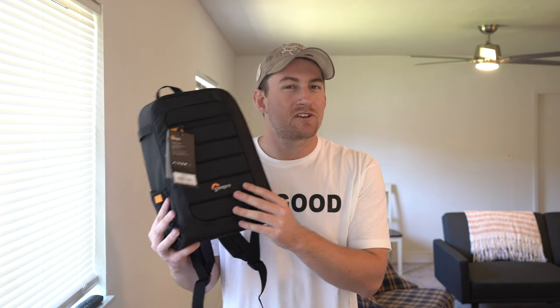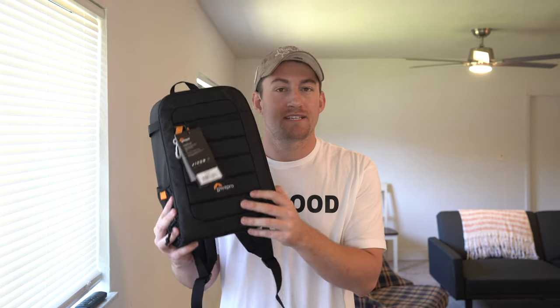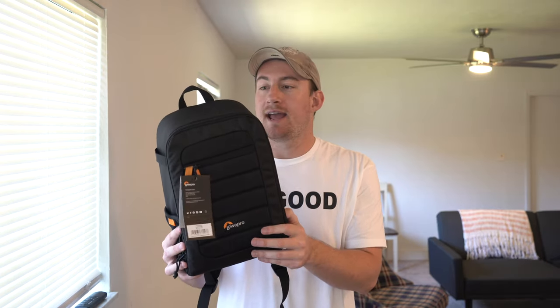So, not sure that this is water resistant. I'm going to go ahead and say no, but this is a great looking bag, and it's built well. The quality control here is fantastic. It's in my price range. It's in my need range. When I go out and shoot, I don't take a ton of equipment with me, just one camera and an extra lens. But I actually might start taking my nicer camera with me.